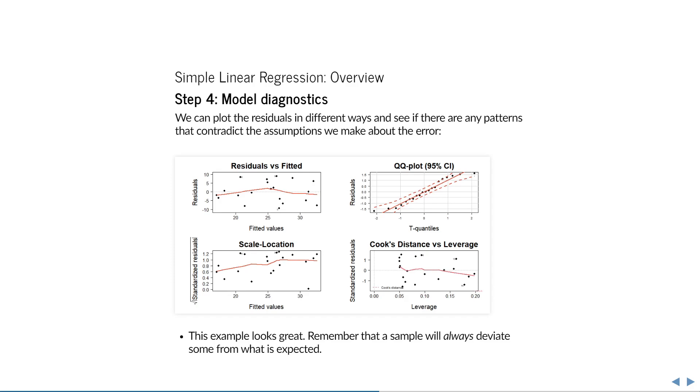Now you're probably wondering, you can see the leverage on the x-axis, but where is the Cook's distance? What happens is that R automatically zooms in so that all the observations fall nicely within the plotting window. In this case, the border that represents the Cook's distance of a half or one is not even within the screen, so none of the observations are remotely close to being outliers.